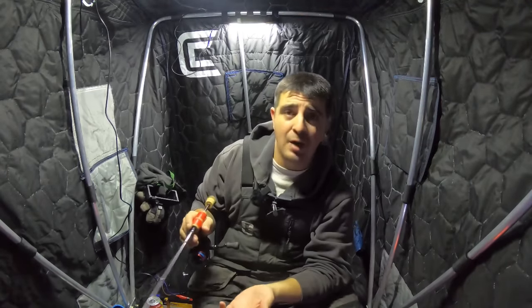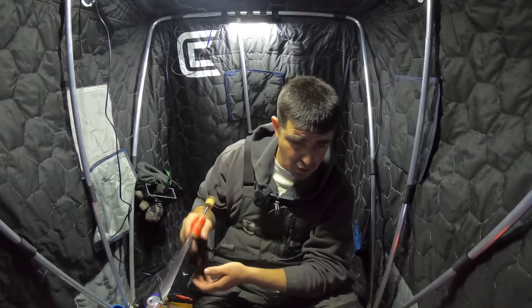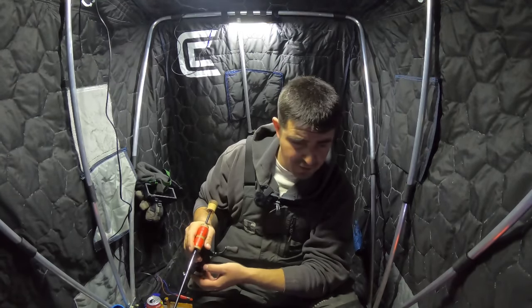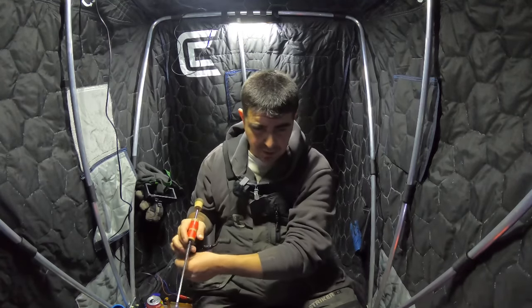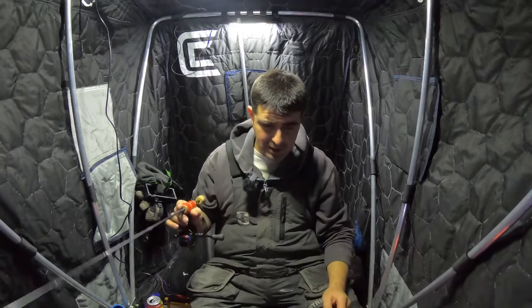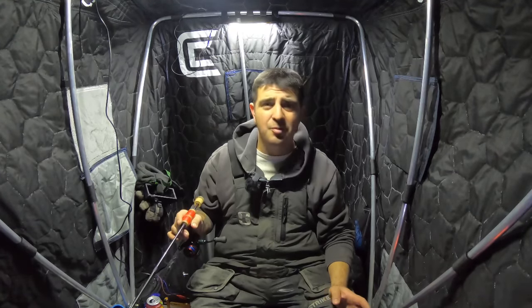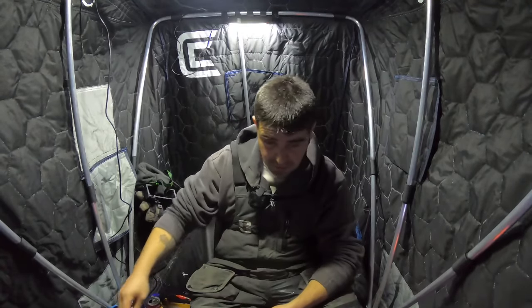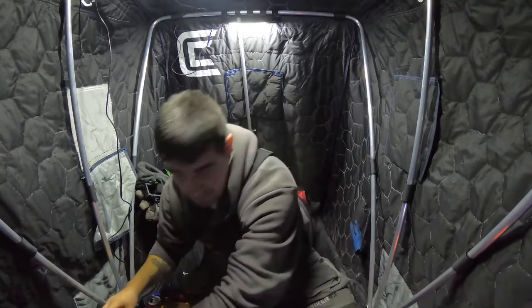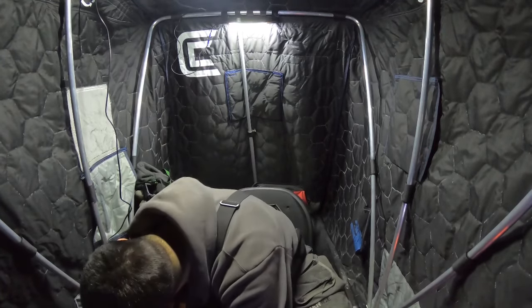Like I said, we already caught one fish. We've only been here for probably 15 minutes total. I caught that one within the first 5, and I've marked quite a few more fish since I've been here, so we still probably have another at least an hour and a half before light. So that's why I like to get out here before dark. They say they don't bite, but you never know. You never know when a big one's going to be cruising through this area and just reaction bite onto it.